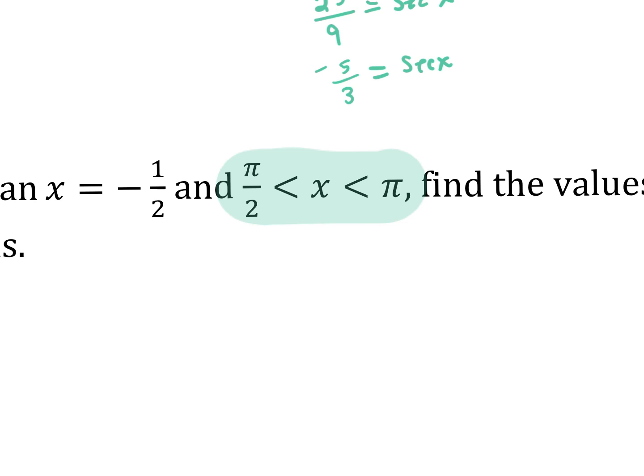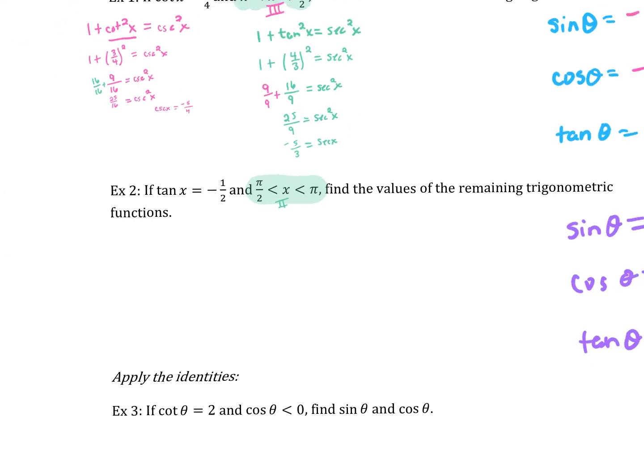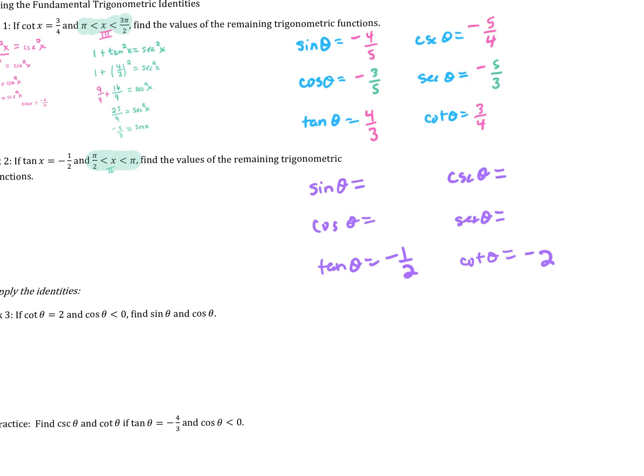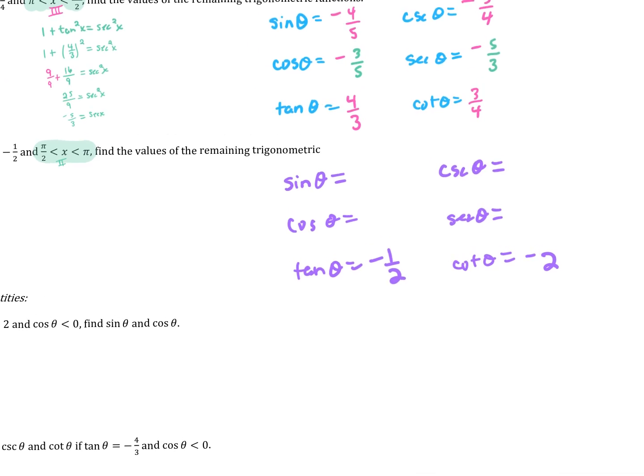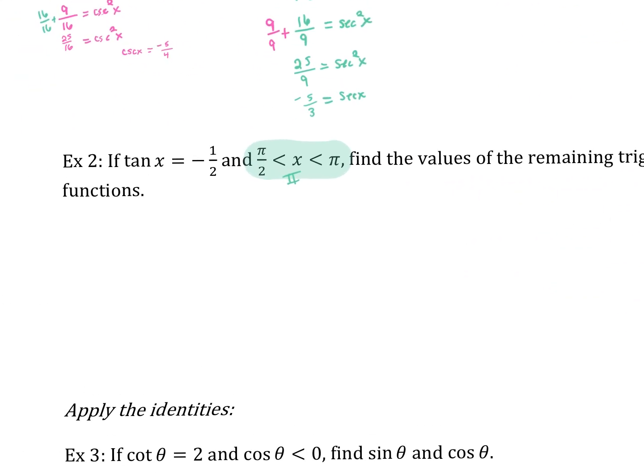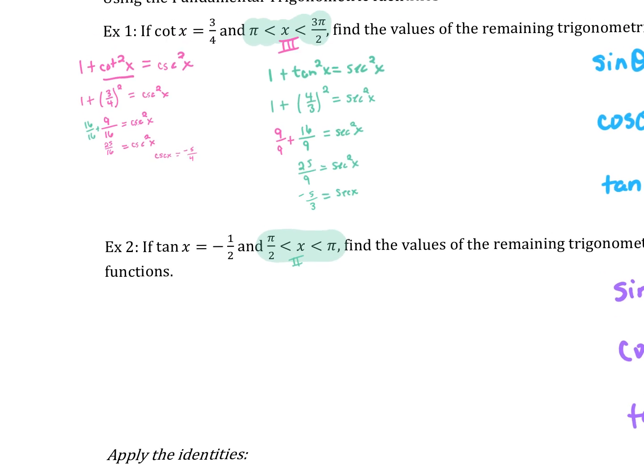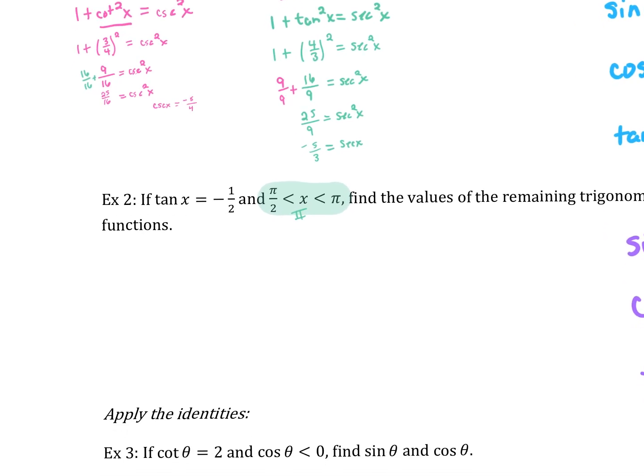2. 2, yes, excellent. So in quadrant 2, we know that tangent's negative. And what about the other signs, Peyton? Cosine and secant are negative. Good. And then sine and cosecant are positive. Awesome, yes. Okay. Similar to what we did on the last one, I'm seeing tangent. Let's just go with it.